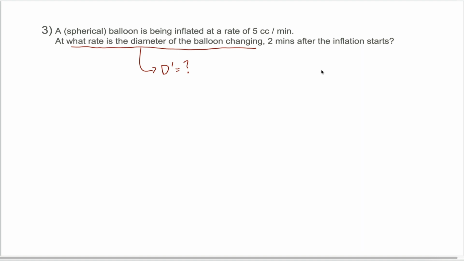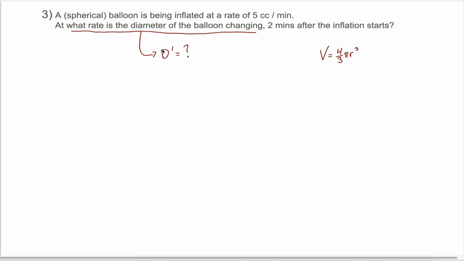You probably don't have memorized the volume of a sphere formula. It's something that I'd provide you with if I were to ask you a question like this on a test. It's 4/3 pi r cubed. This gives the volume of a sphere with radius r. Unfortunately, in this problem, we're not talking about the radius, we're talking about the diameter, so it might make more sense to use the formula 4/3 pi, and then instead of writing r cubed, we could write (d over 2) cubed, because the radius is half of the diameter.